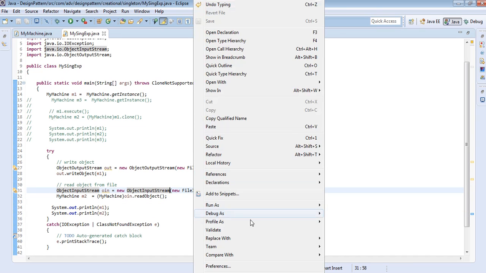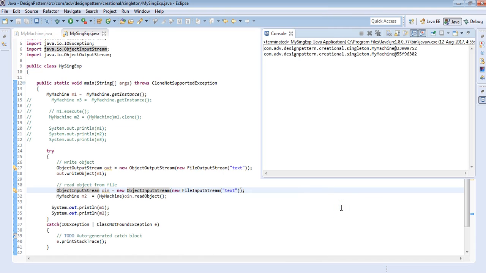Let us run this example and see. See, m1 and m2 both are different because the hash code is different.